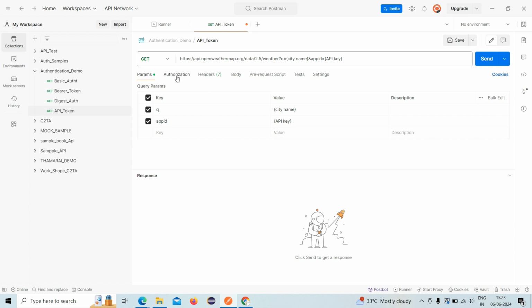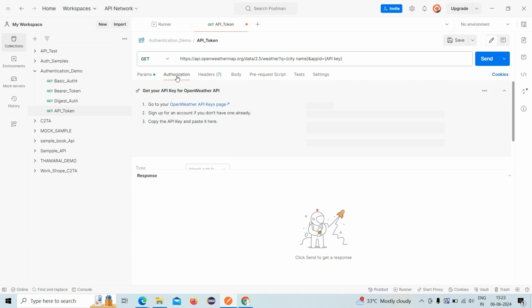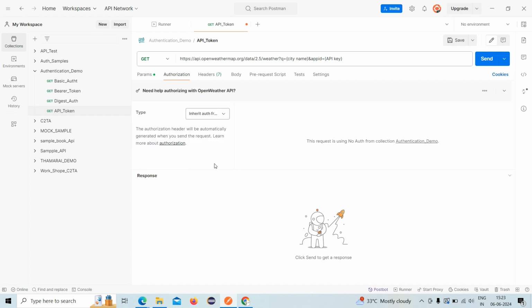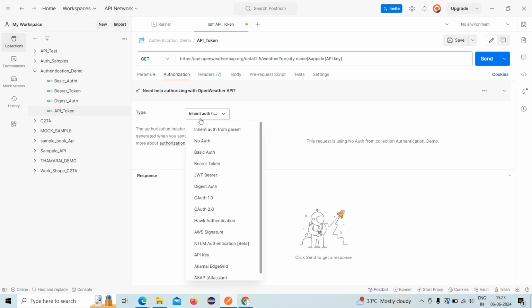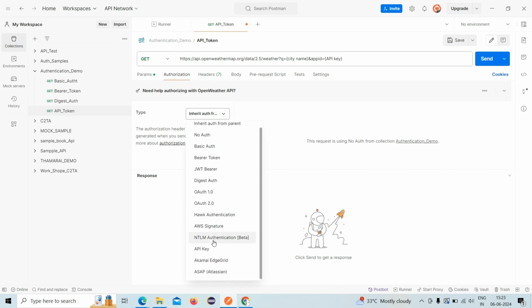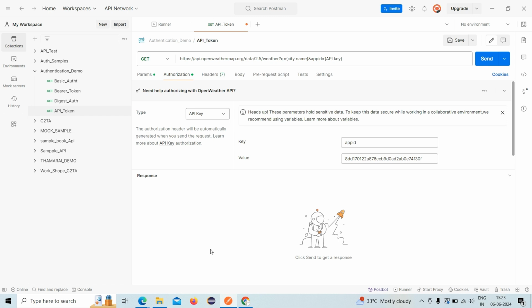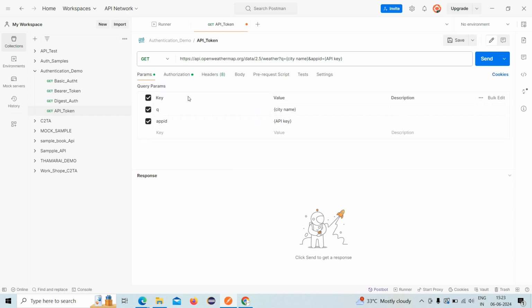We need to go to Authorization, then to type, and select API key. Then we give appid as the key name, and we need to pass the value here. Let's go to the query params and add the city name and the API key.